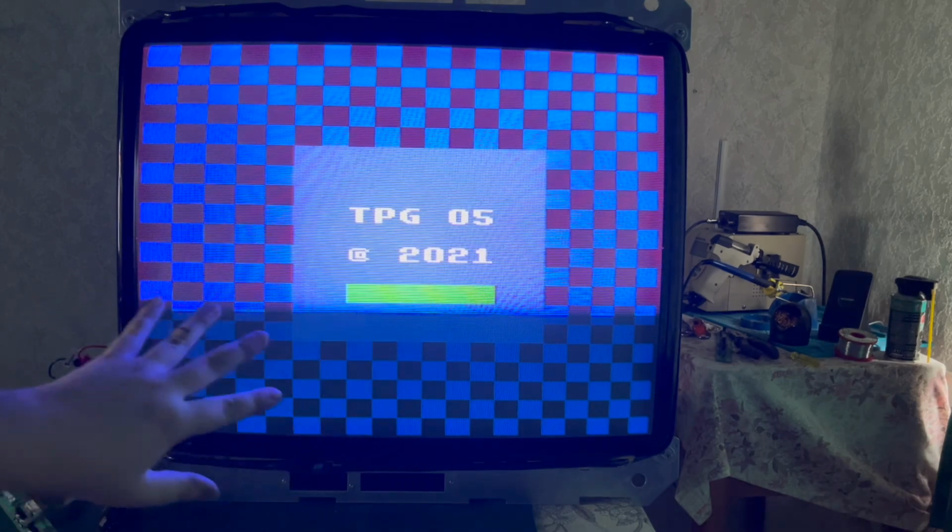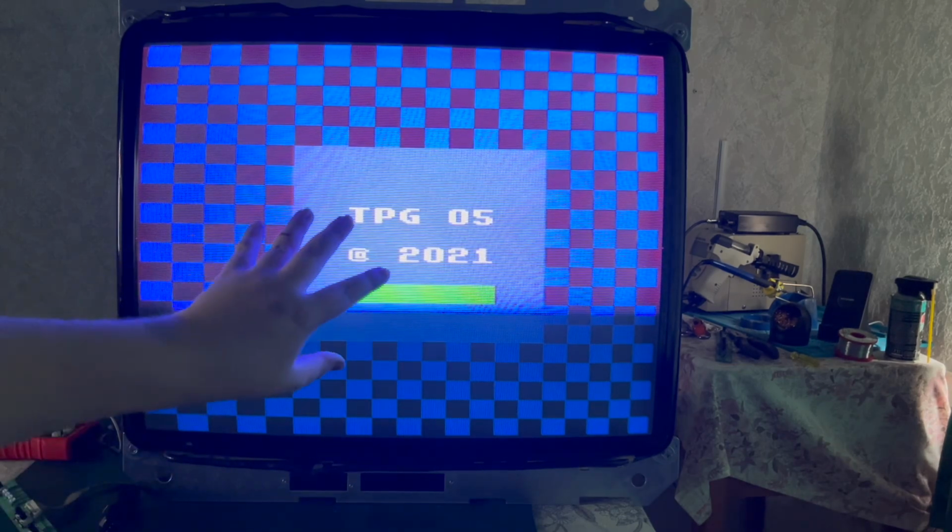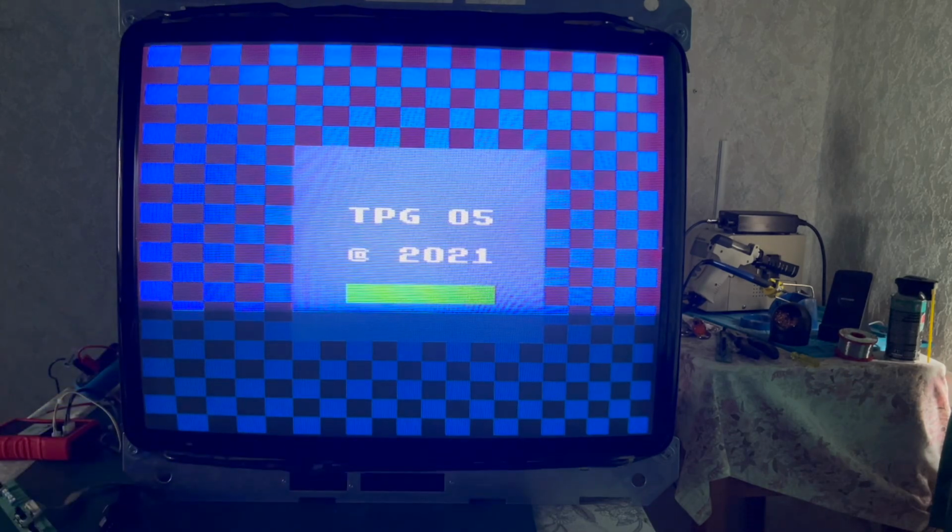Obviously, there's some quirky linearity issues here. This seems to be big squares, small squares. Maybe that can be tweaked with the pots that are on the actual board.